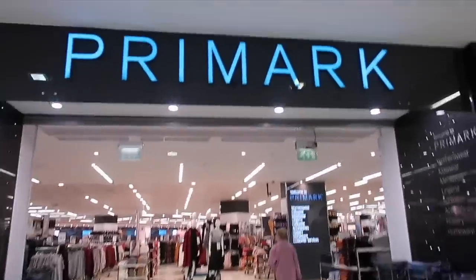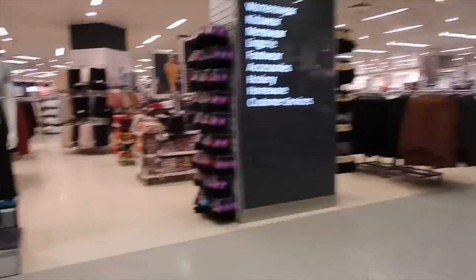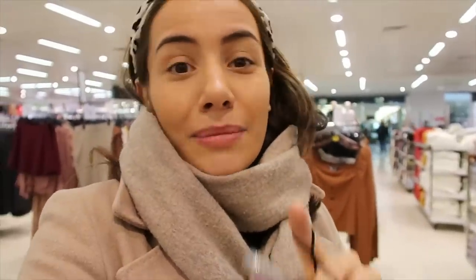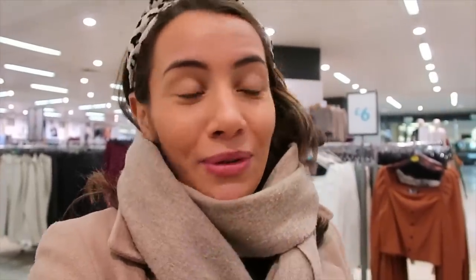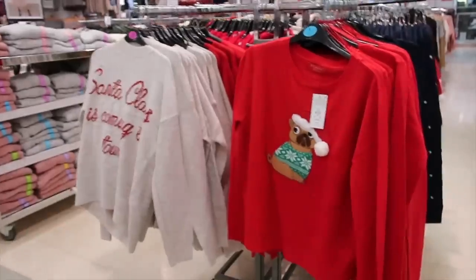Good morning, I am in Guildford's Primark at 9am — the doors have literally just opened. I haven't been to Guildford in so long; I didn't even know there was a Primark here. I spotted it on my map while planning some shopping. I've got a few things on my list: some winter stuff and homeware, because I need cushions for the house. My boyfriend has a meeting nearby, so he dropped me in the centre.